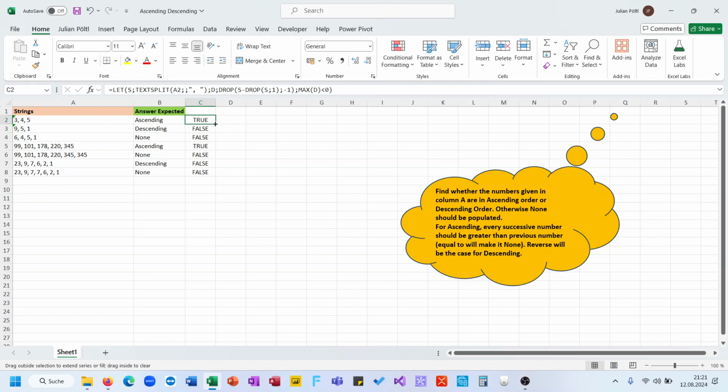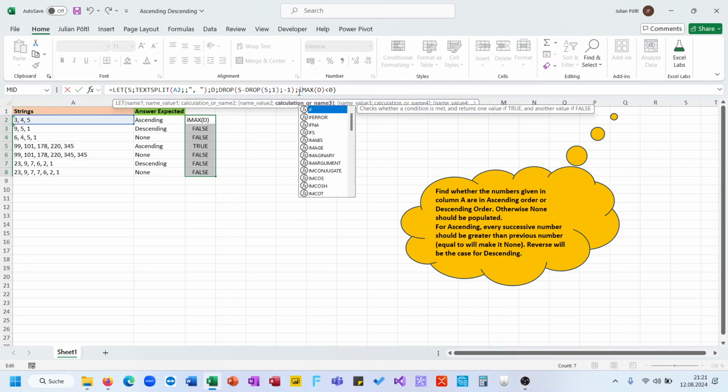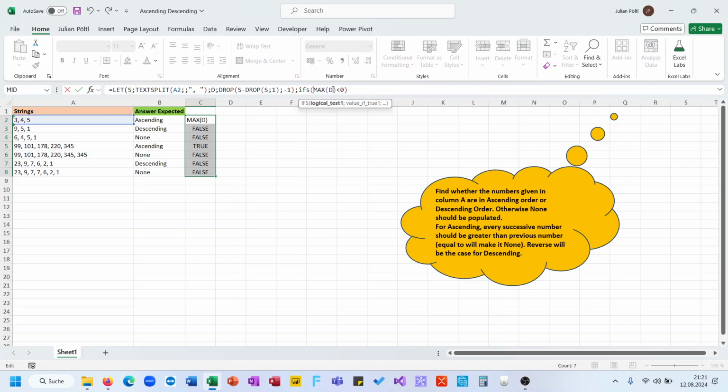Then we're 100% scanning. So if S, then we're scanning.